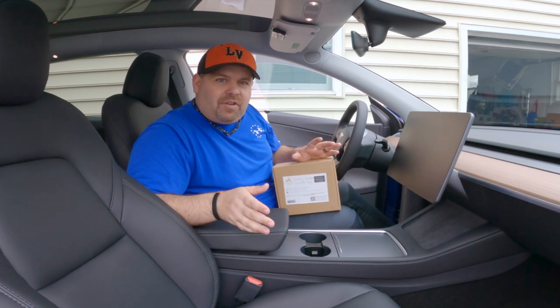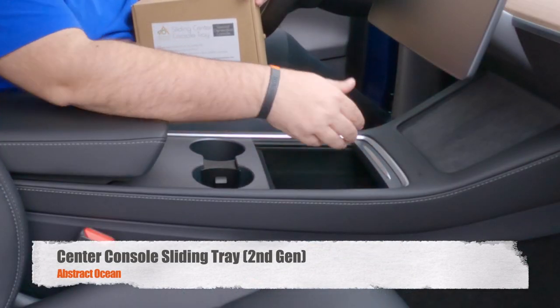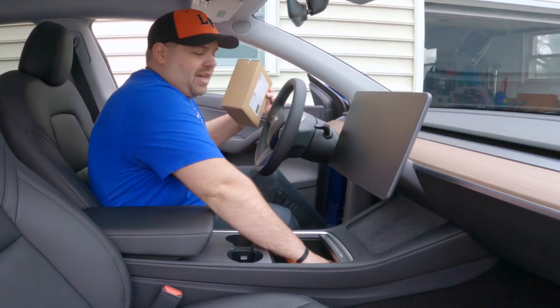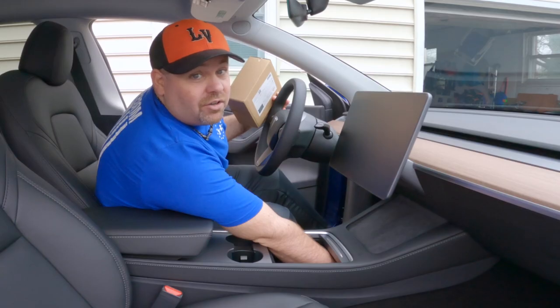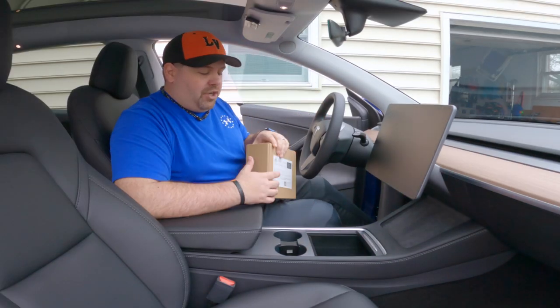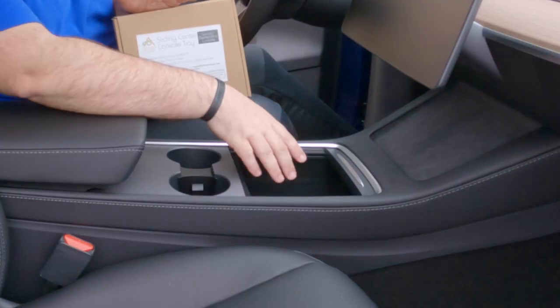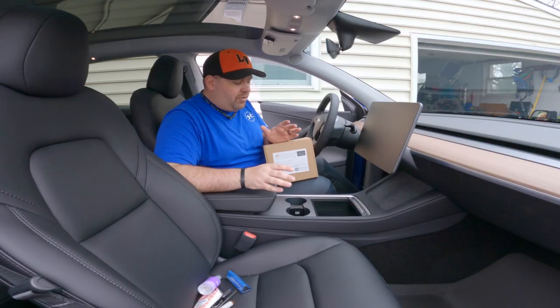All right, guys, so next up is an item to help with the center console. You have this awesome cavity that's huge and deep, and anytime you want to use it, you almost gotta stick it in and lose your entire arm in this thing. I mean, it's kind of crazy, guys. So this is really huge. It's awesome, gives you tons of storage space, but it'd be nicer if there was something like a tray up here to help it be a little easier to use.